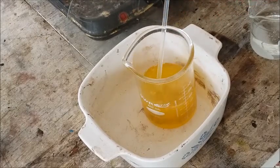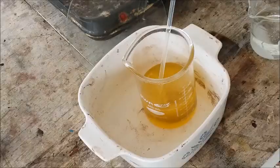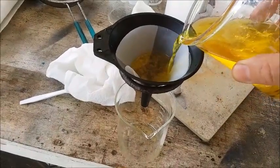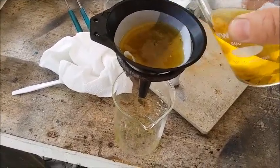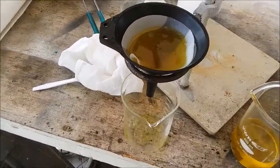Next thing I need to do is filter this stuff. Then we can drop the gold with SMB and see what we got. Okay, here we go, filtration. I'm not going to bother getting the vacuum filtration rig out for such a small amount of liquid here. I'll just use the gravity filtration. It'll take a while.